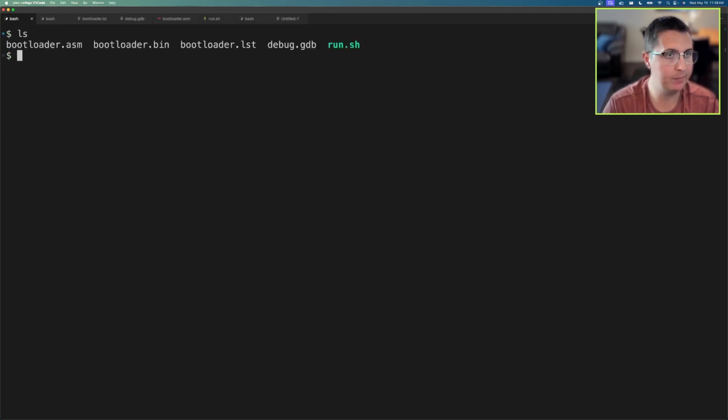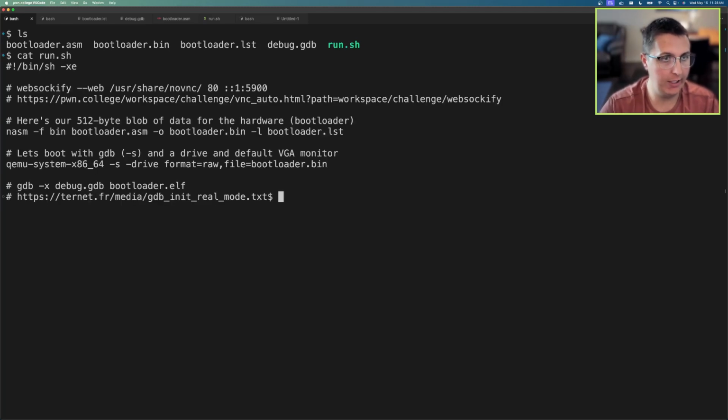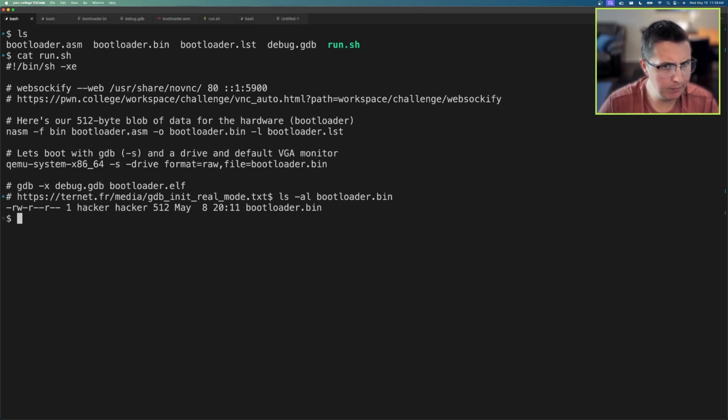Yes, okay. So we built out this run.sh thing, which kind of documented our process for ourselves. What it does is it assembles this bootloader.asm that we were showing and then starts QEMU with a drive pointed at these 512 bytes. Bootloader.bin is in fact 512 bytes. And that is what gets loaded in as a drive, and the BIOS takes care of things and things boot.